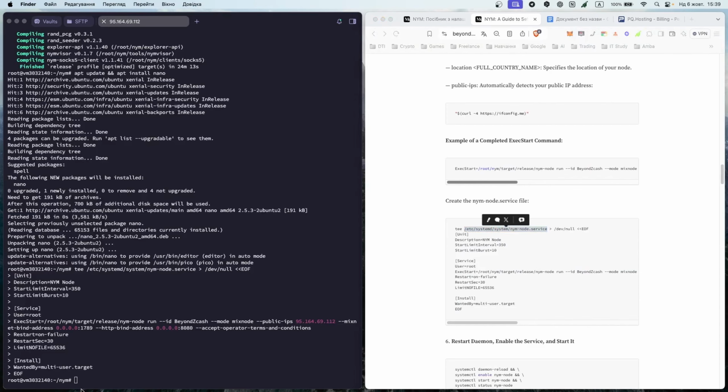We have created the service file. We can check its contents by using the nano command.